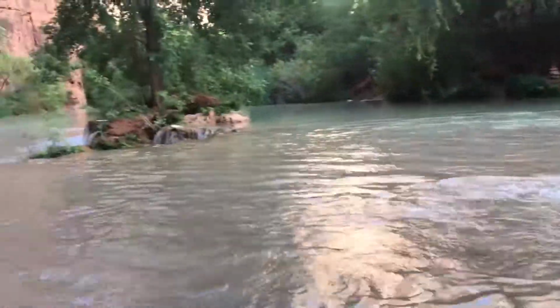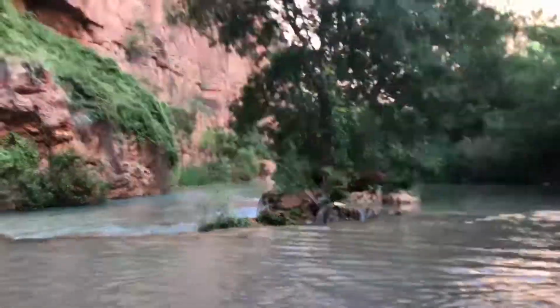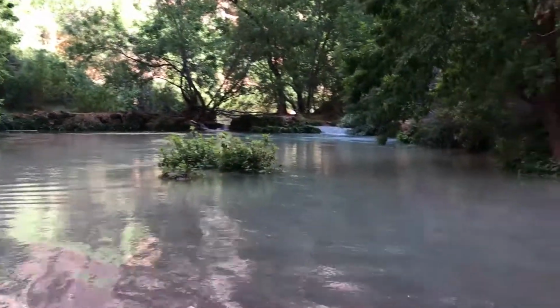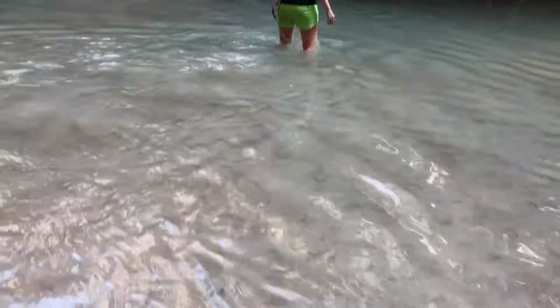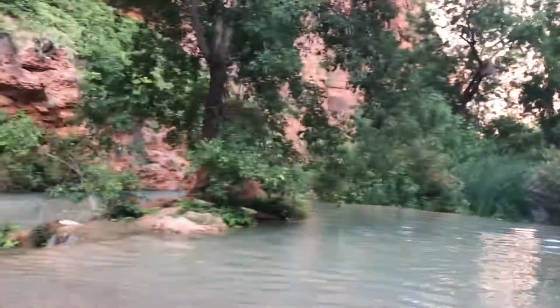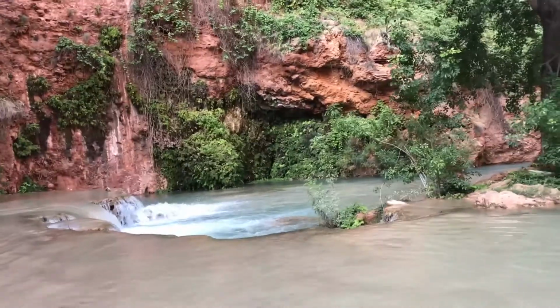It's refreshing to be able to hike in water for a little bit and then get out and start walking on the ground. Just ask everyone along the way that's coming back exactly where to go. But it's fun to take your time and figure it out yourself too, because there's always a trail. If you're going to Beaver Falls, don't leave as late as we did. Leave right after breakfast, get it out of the way, and then later when you come back to the campsite, you still may have time to chill at the resort waterfall.